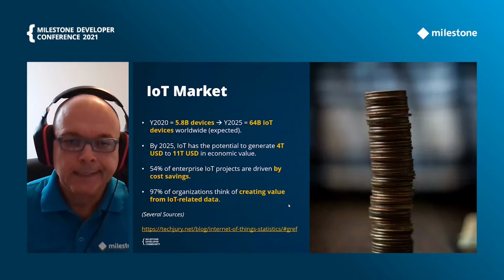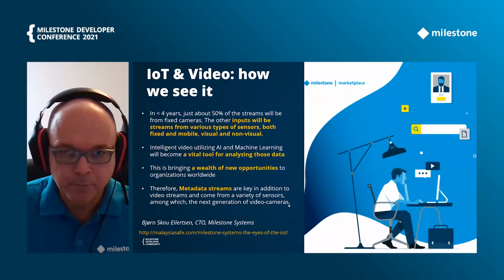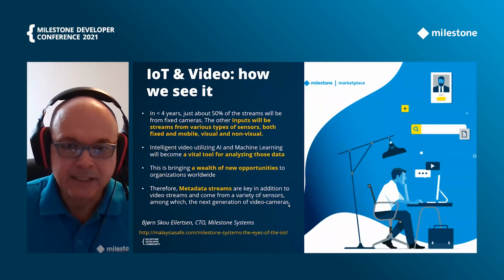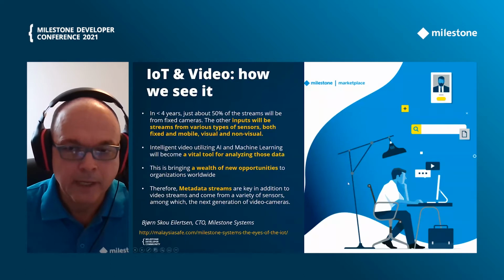So of course we have our view about that. In less than 4 years, just 50% of the streams will be from fixed cameras. Of course, the sensors will use machine learning and artificial intelligence, and these tools will be vital for analyzing the data. This also opens up a wealth of new opportunities, and metadata streams will be key in addition to video streams, because the metadata streams will describe what the video stream captures.